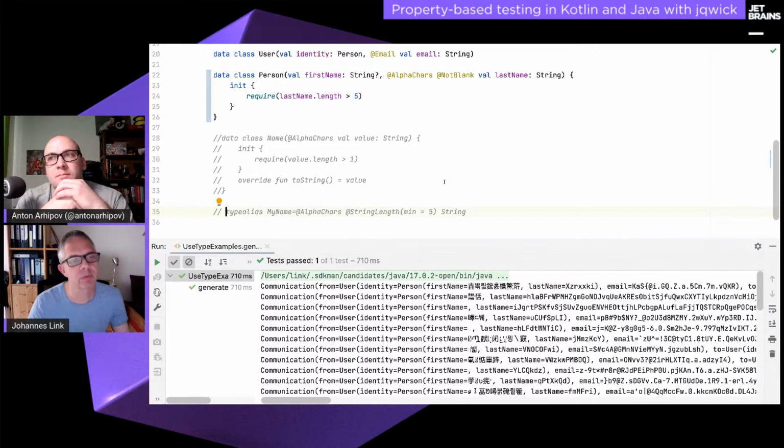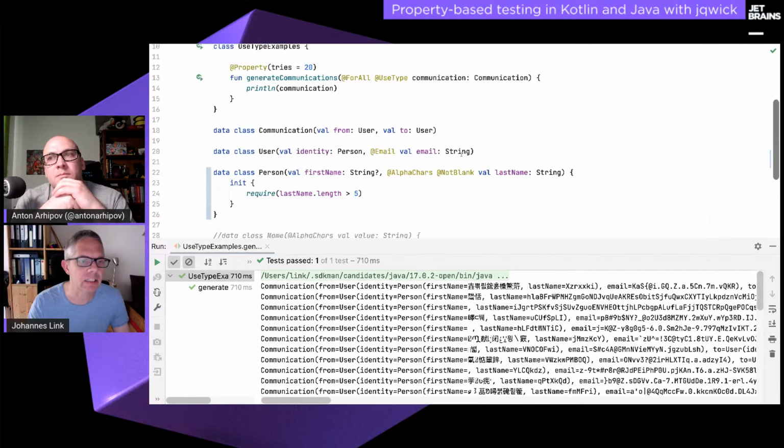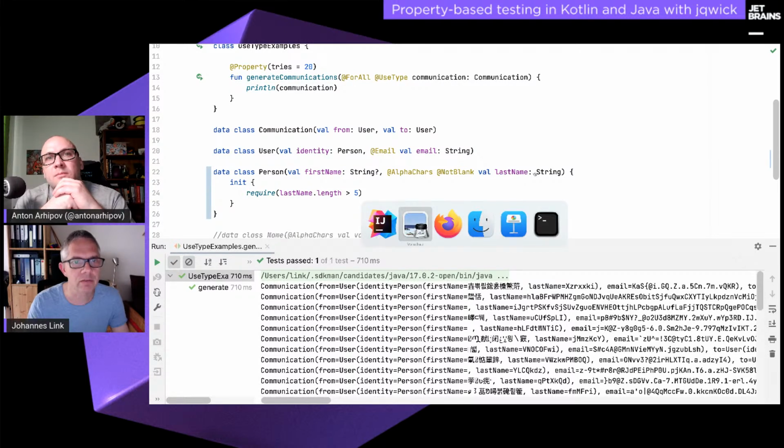Some of those problems are, I think, in type aliases, but I'm not sure. There are some areas where this is not working as one would wish. But in most cases, like when using data classes, it works as one would like.